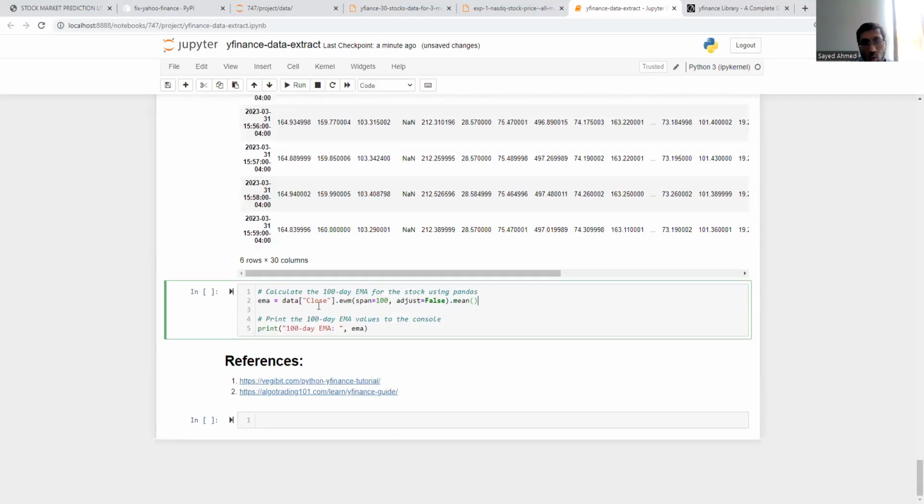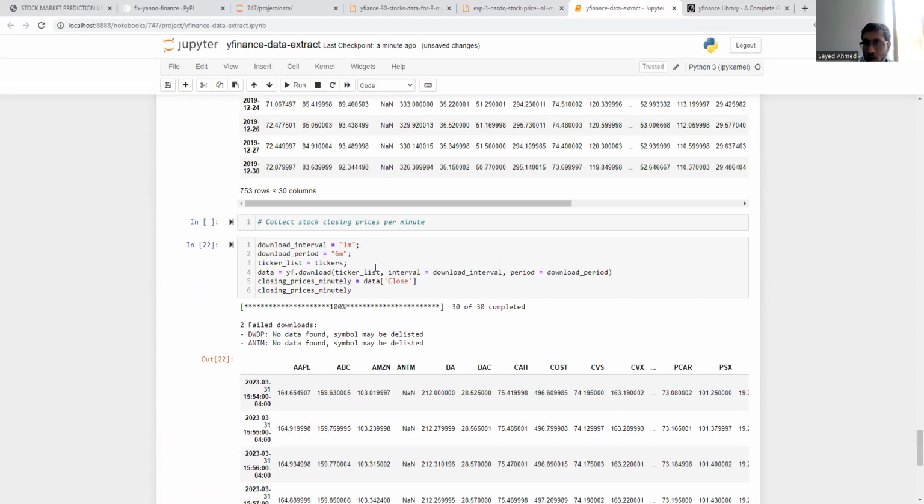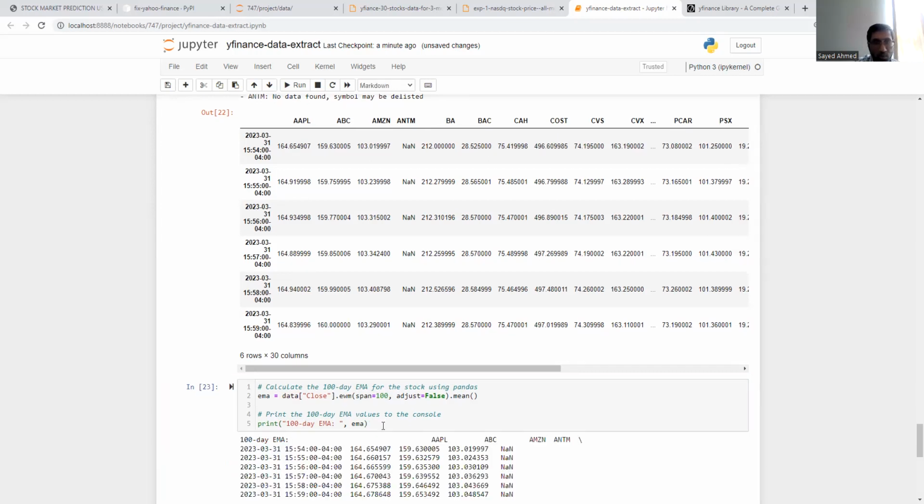That means 100-minute moving average. It is not 100-day. It will be 6 month. No, it will be 100-day because the window is 100, but that is probably just per minute data, right? Let me see if it can give us an output.